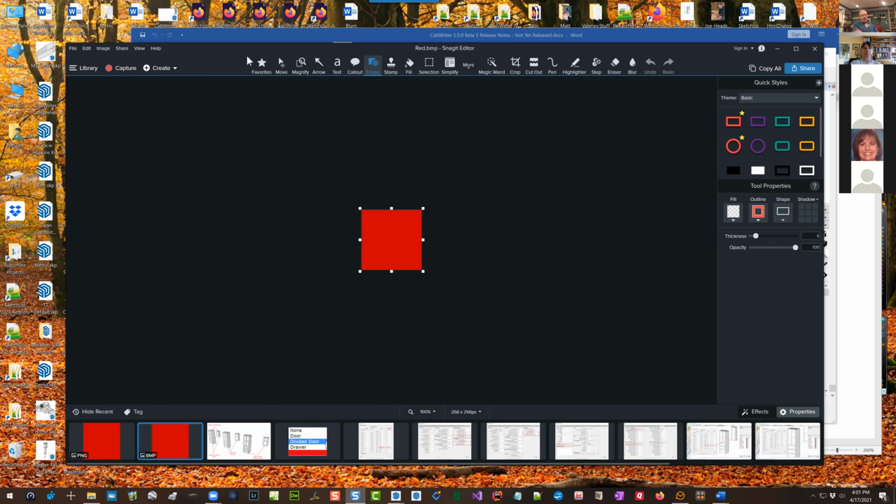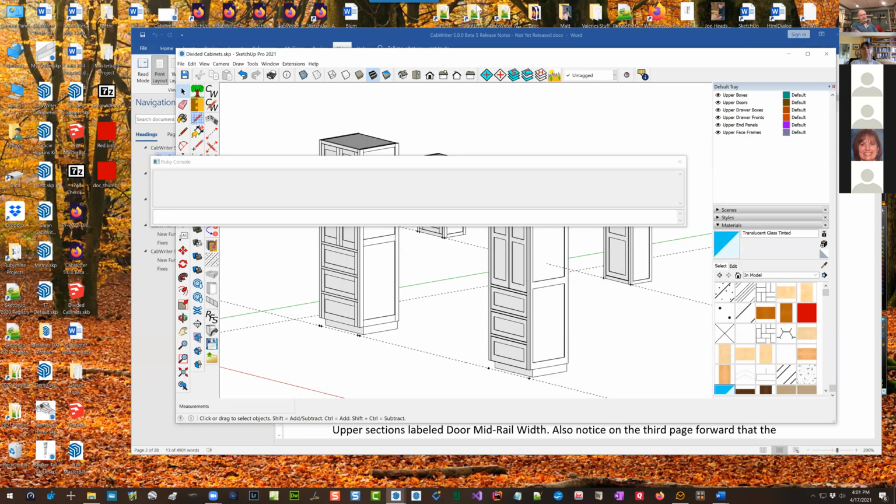Joe, even though there's no vertical and horizontal for a color, do you still have to save one as a horizontal and one as a vertical? Yes, red horizontal and red vertical, because it's going to treat it just like any other texture, like any other grain. Even though they'll come out looking the same, when it finds a vertical piece of material, it's going to look for a vertical file.